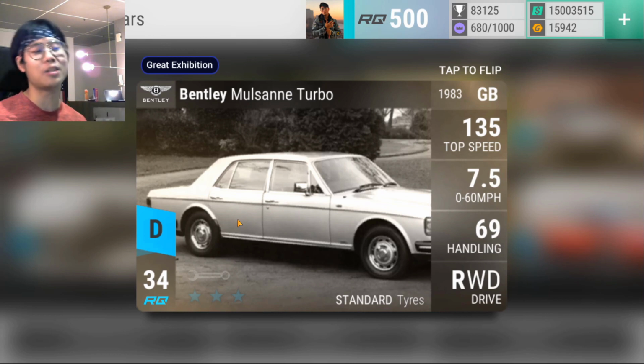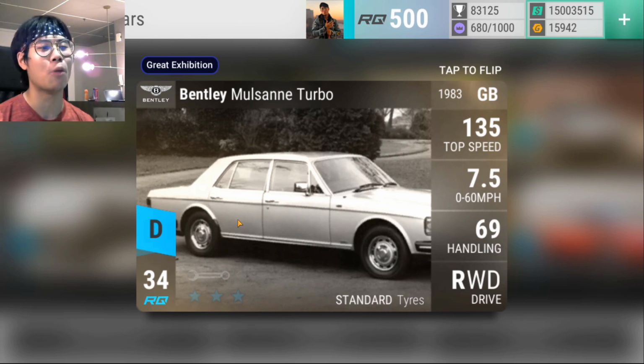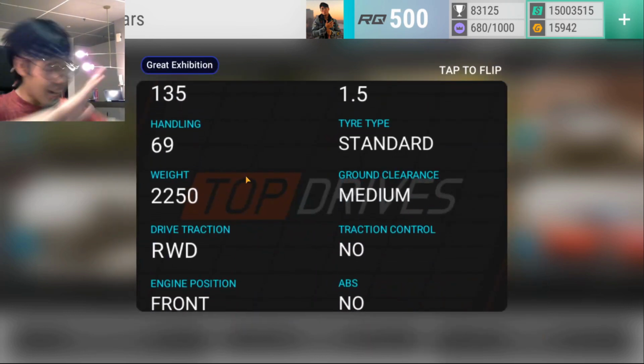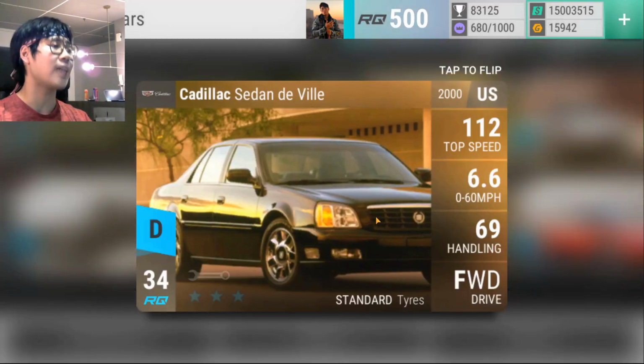Maybe the Bentley Mulsanne Turbo is just so ashamed that it doesn't want to show its face because it knows that the stats are so bad. And you think that these stats are bad? Look at the weight. This thing has nothing going for it, okay? Now, the other two that are also really sad is the Cadillac Sedan DeVille.